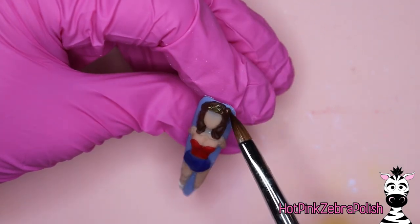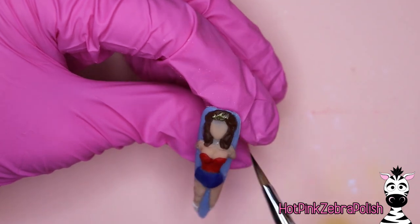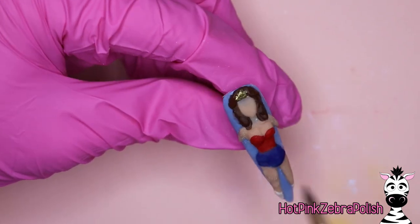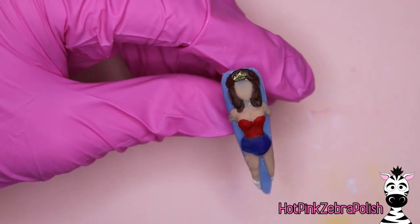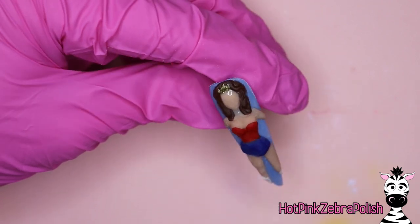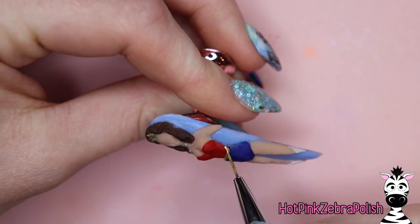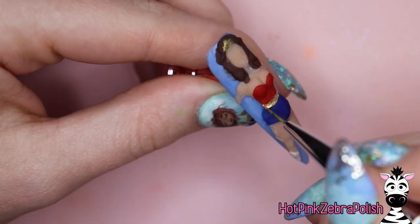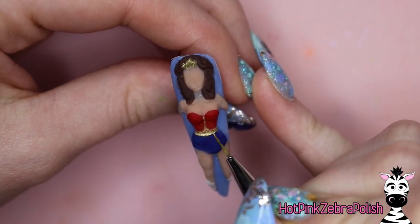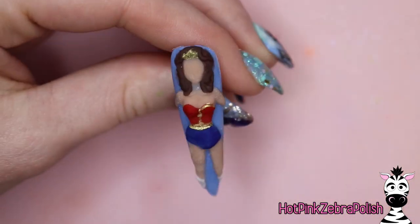If the long process feels discouraging, take a picture of your work now, in a month, in six months, in a year, and see how much you progress. If it's something you're passionate about, even if you don't push outside your comfort zone, it will broaden on its own over time. But if you want to push it, I think it's a great idea — just do it in a way that's healthy for you. And with that, we've got all our sculpting done on our Wonder Woman.